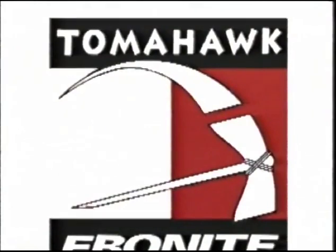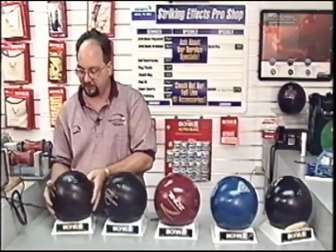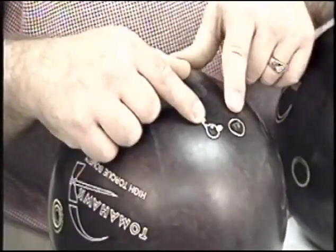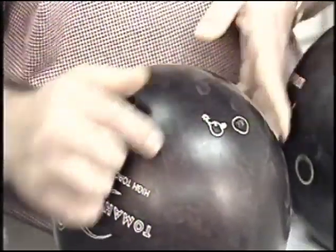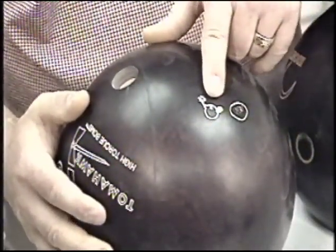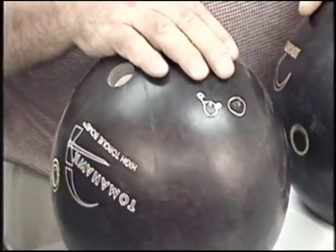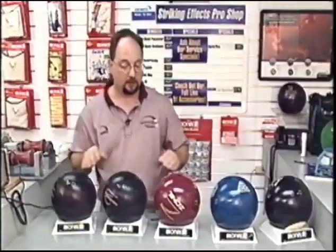The Tomahawk high torque, we see much the same. Beginning mass bias where the bomb is. The mass bias after three grip holes moved roughly 1 inch away. With the addition of the balance hole in the PAP, we moved that mass bias back almost to its original point in the middle of the bomb. So we can see we have very little travel in mass biases through the drilling process with the Tomahawks.